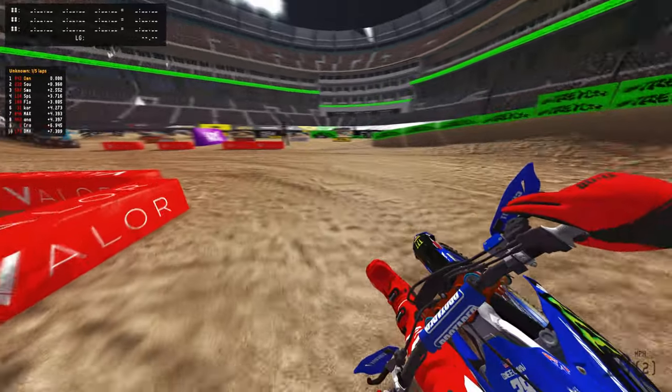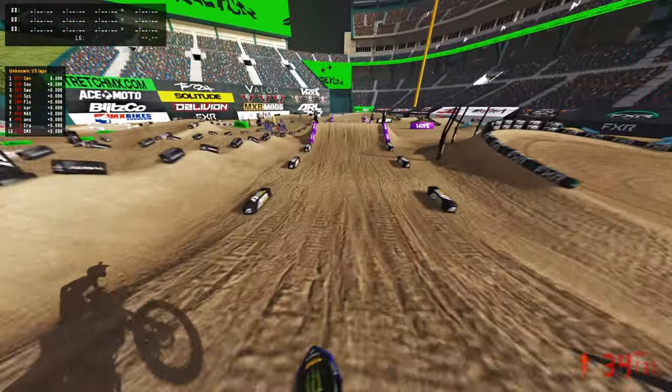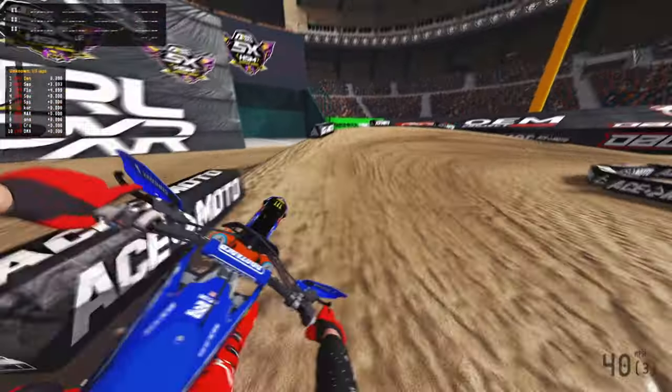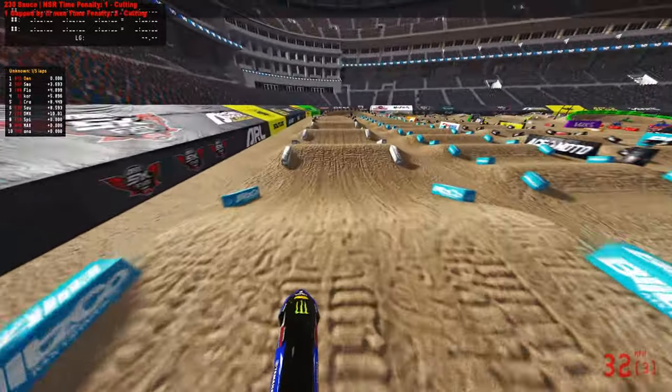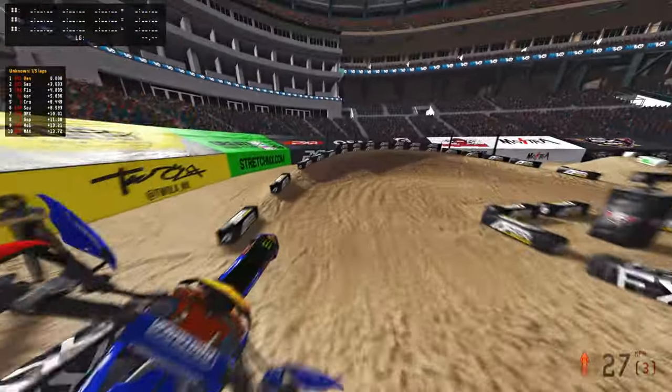We hit a little bit, didn't get fully in, but we're there — hopefully next time around. Let's lock her in though. This bike looks so good, and huge shout out to the gear — this gear is absolutely insane. Just been enjoying the Yamaha 250F, it's been putting me on a pedestal lately, and I also did some minor adjustments to my setup.